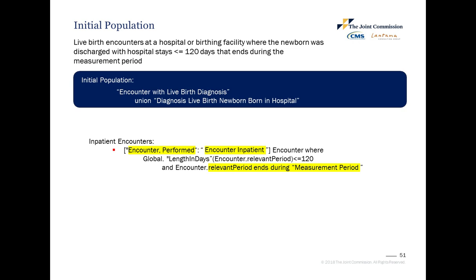Supplemental timing attributes, such as prevalence period and relevant period, were added to most QDM data types to facilitate accurate retrieval of time-related information within the CQL logic. The relevant period attribute addresses the time between the start of an action to the end of an action. Each data type using relevant period is constraining or assessing the logic to the start and stop time for the event listed. In this case, the start and stop time of the inpatient encounter. You can see on the last line here, we use the relevant period of the encounter to determine if the encounter occurred during the measurement period.